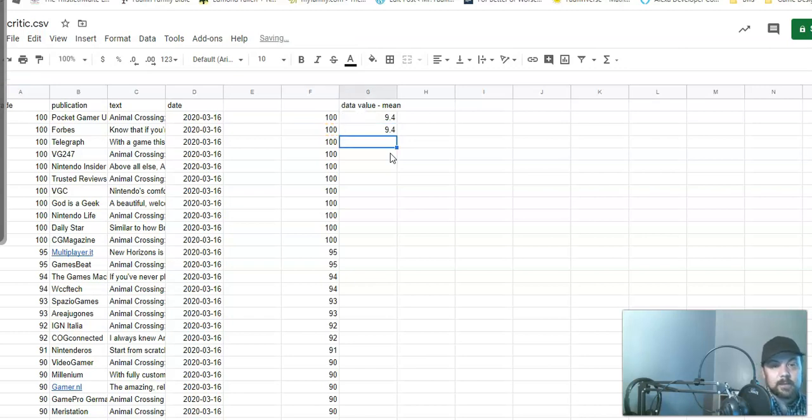Now this time I'm going to hit enter. I get the same answer, right? It's 100 minus 90.6, which is 9.4. But if I look at it, I'm sorry, it's a little bit hard for you guys to see. It's just off the screen, my recording area. See if I can move this over here. But you can barely see it, equals F3 minus 90.6, right? So it's using cell F3, whatever value is located there, minus 90.6.